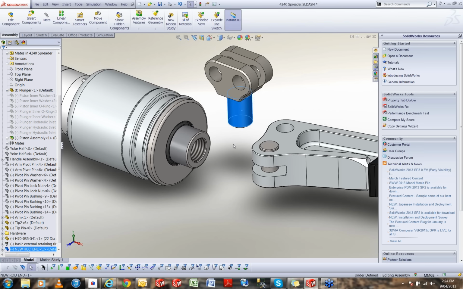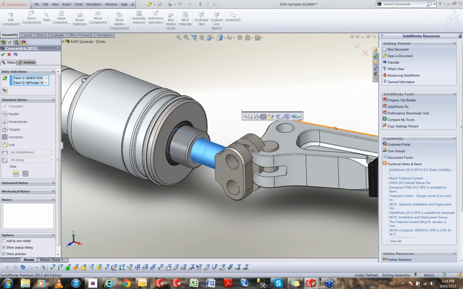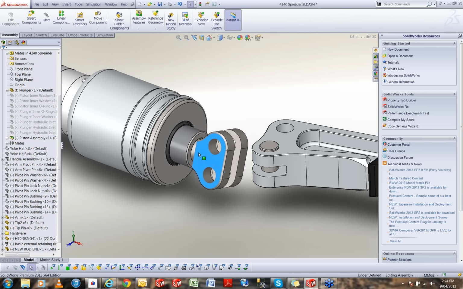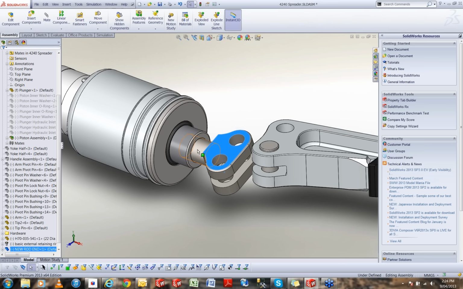So I'm going to select the circular face of the rod end, hold down Control, select the circular face of the ram, and then click the little paperclip icon, which is the mate tool. And you can see how the part moves into position. If I click OK, I can now move that part back and forwards, but it is concentrically constrained with that circular face there.